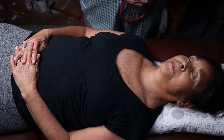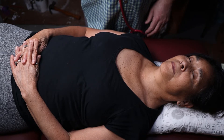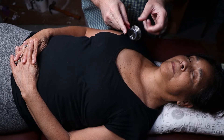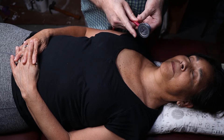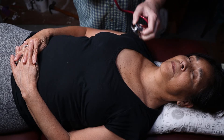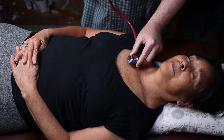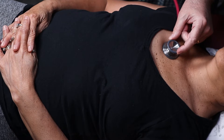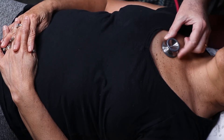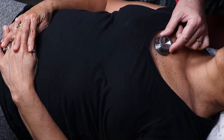This is the precordial area. If I say auscultate the precordial area, that's going to be a general auscultation. It's best that you show the examiner that you're not on the bell — we want to do this on the diaphragm. Notice the clavicles right here. You do not want to have your diaphragm up that high; that's the first intercostal space and you're going to get points off. It should be down about a half a diaphragm length, about right there. So that's where we're going to start.